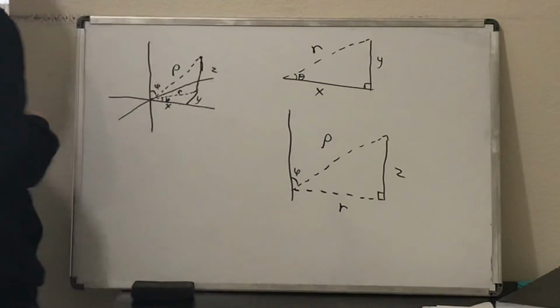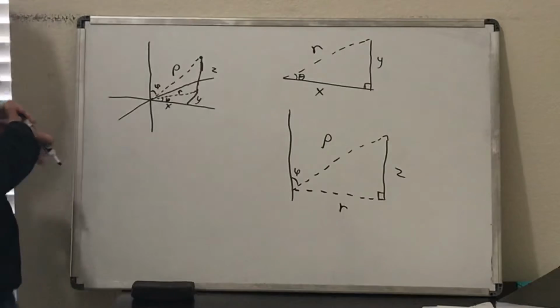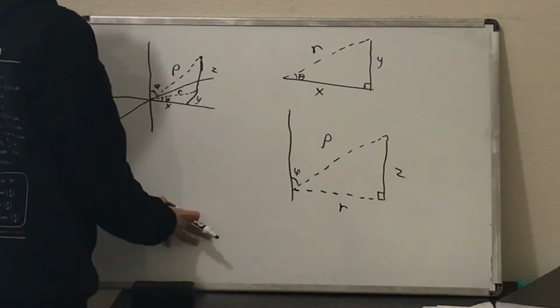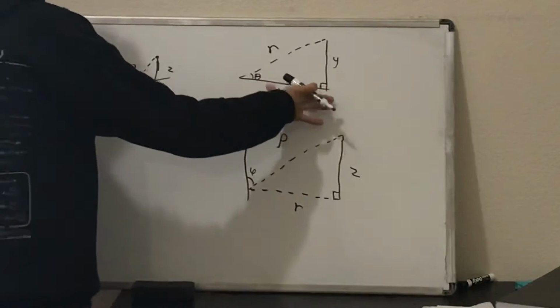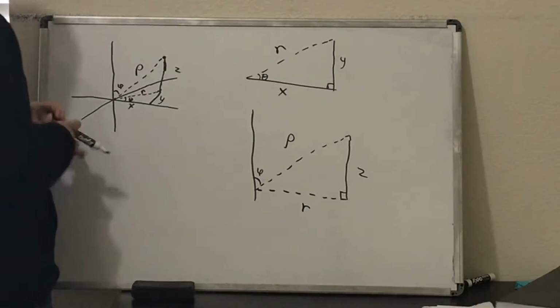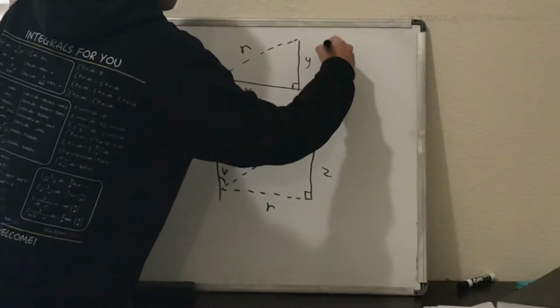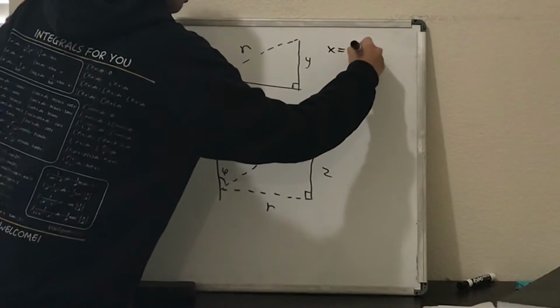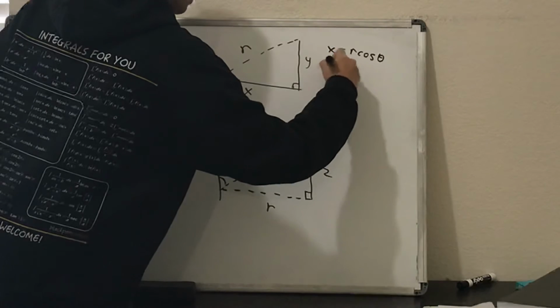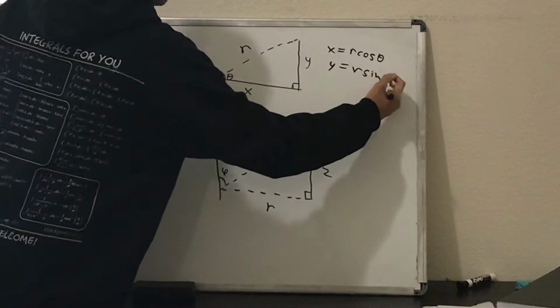So here we go. I drew out a bunch of right triangles from our diagram right here, and we can go ahead and take a look at this. So this is our normal standard basic polar coordinates, right? So we know what x and y are in terms of r and theta. So this is going to be our cosine theta. We can just use our SOHCAHTOA, sine theta, right? Pretty easy, right?